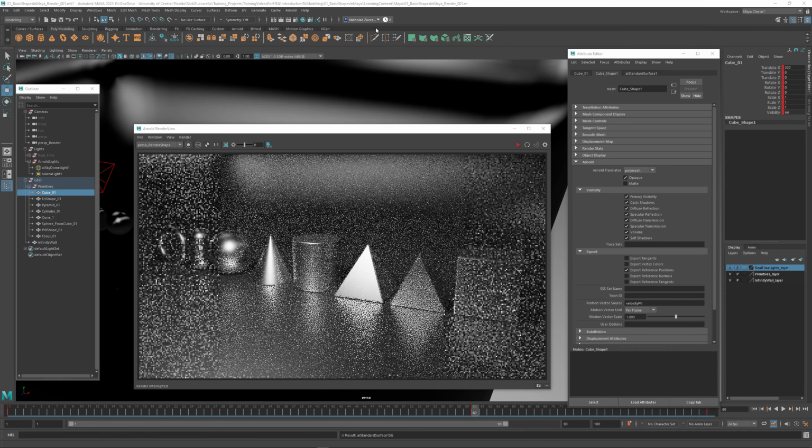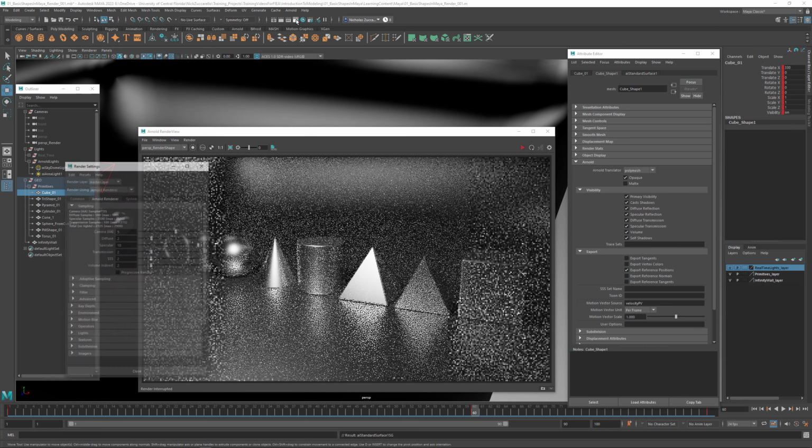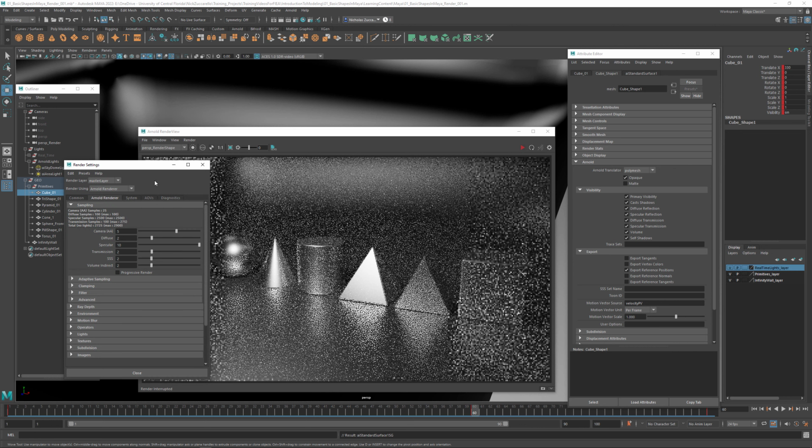So the next thing I'd like to talk to you about is adding a little bit of atmospheric depth or a little bit of atmospheric haze. And we'll use the settings that we have within here. Let's go to the render settings, and if we go to the Arnold renderer and go to environment, you can see they've got an atmosphere area. You've got options for this. The one I'm going to use is create AI atmosphere volume, so we'll go ahead and do that.